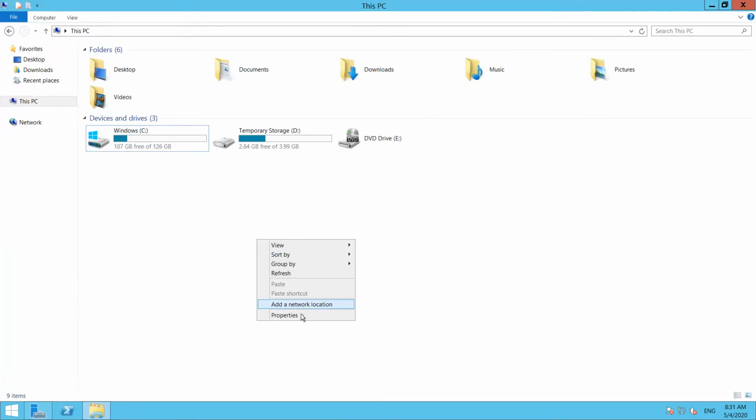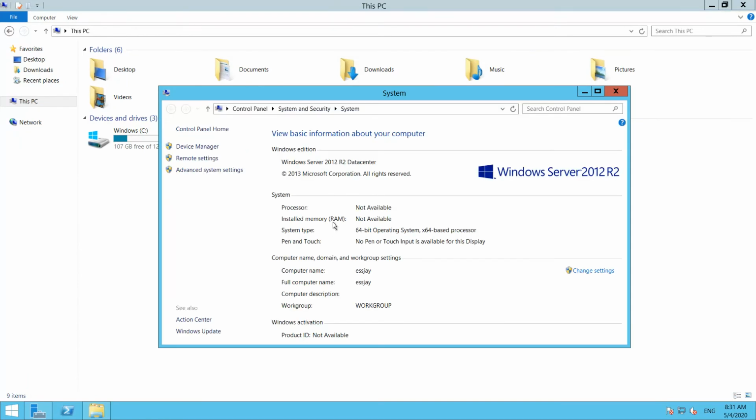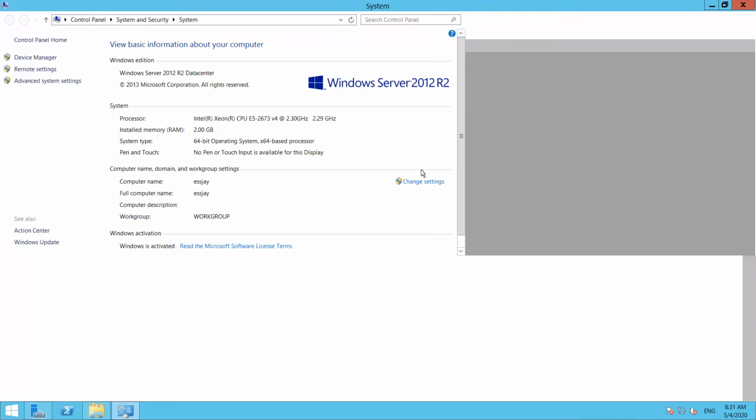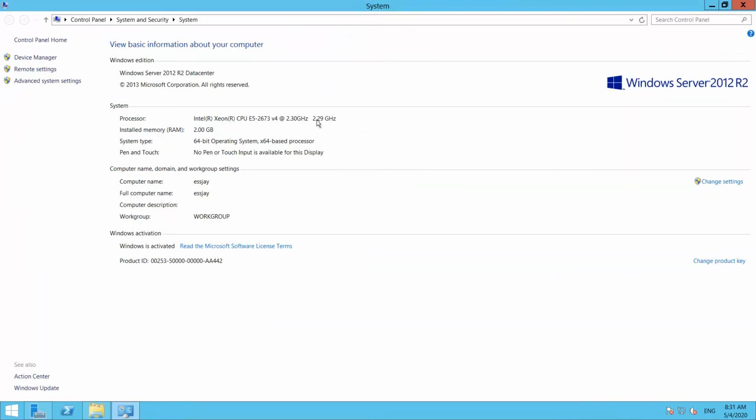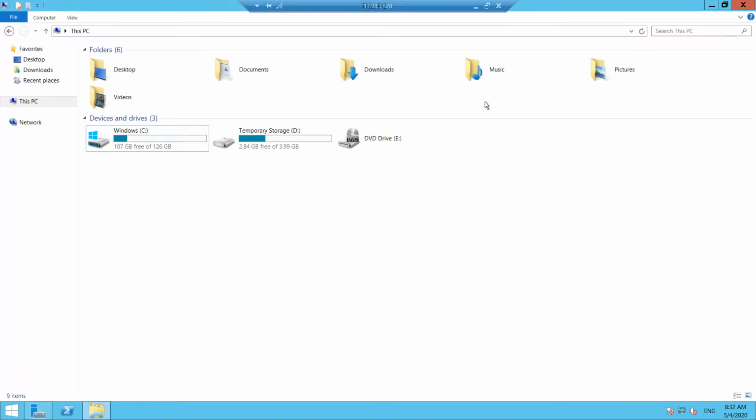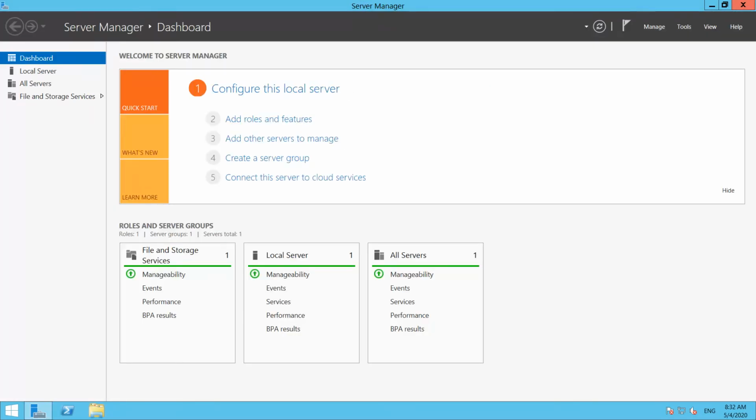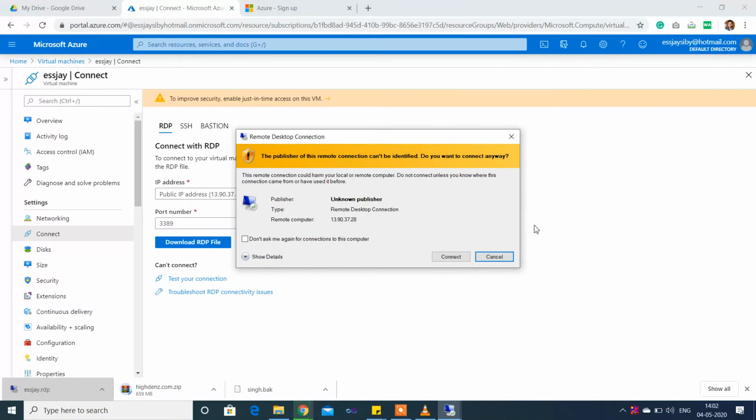So this is my computer information: Intel, 2 GB RAM, 64 GB for the system and storage, and all these things. So I got this information.